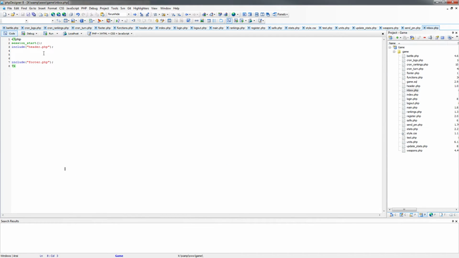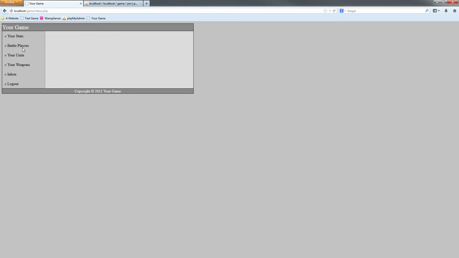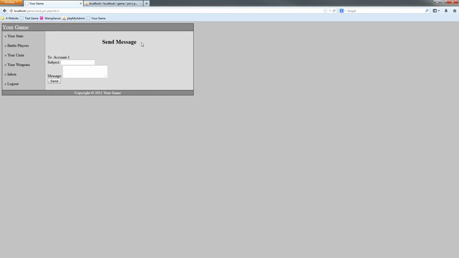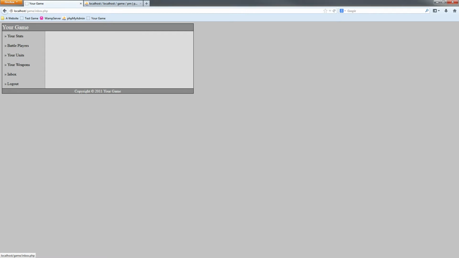We can do the same thing for inbox, which we will get to later on, but if we go back here and if we choose a random player and we say send PM, now we have the send message title. So that looks a little bit nicer.